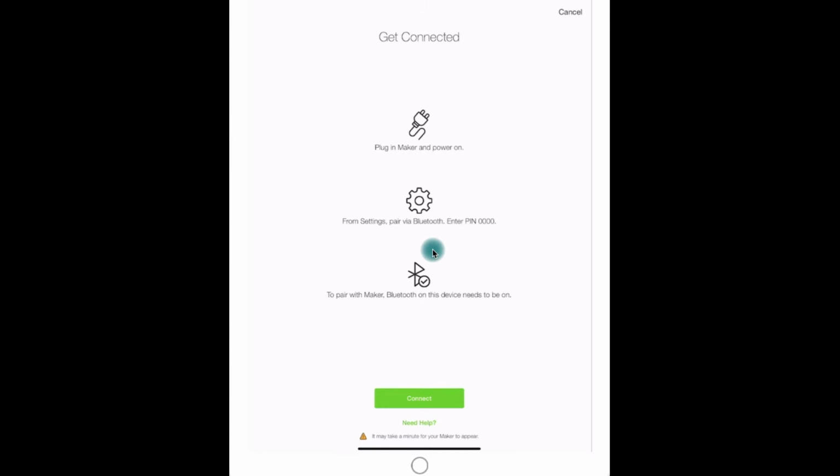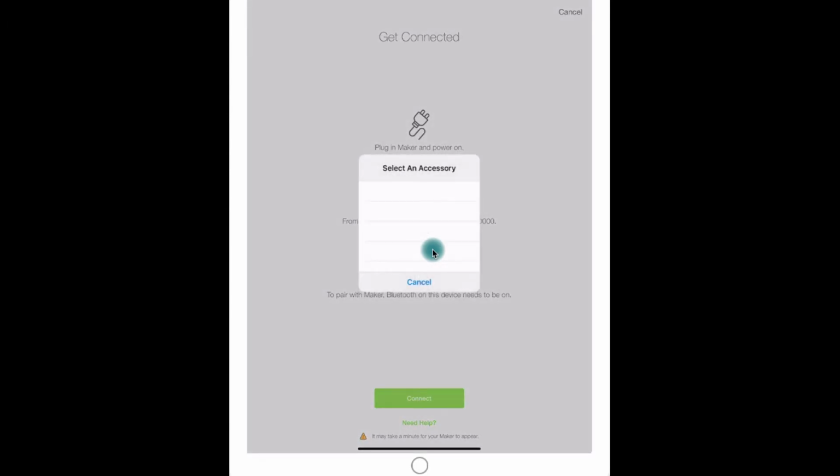So now you're going to determine how you're going to connect. If you're going to connect with the Bluetooth on your Maker, or you're going to pair it from your settings, there's your pin number 0000, or you can just plug it in and play. And I've already set mine up with Bluetooth and everything, so I'm just going to hit connect, and it should read my... I guess I've already set this one up. I had to replace my Maker, so this one may not be set up there. Let's see. This might be it. This might be my old one. Yeah, that's my old one.